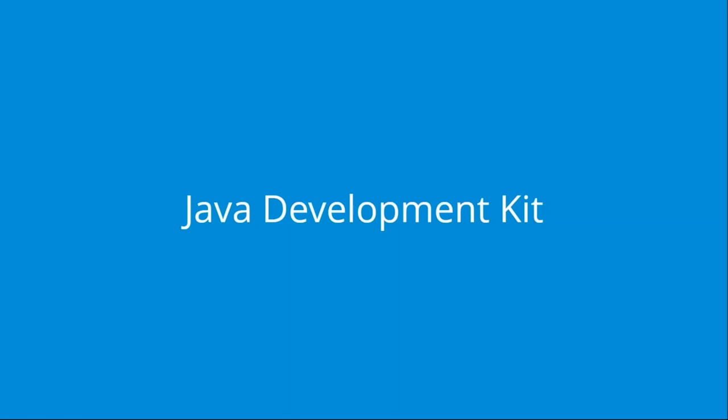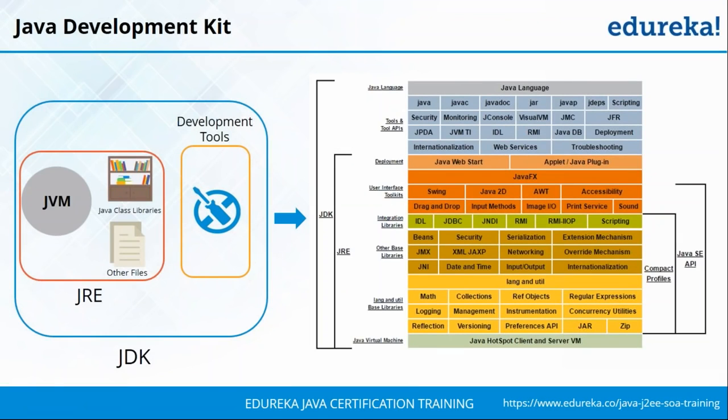So here there are mainly three components that you need to understand with respect to the Java environment as a programmer. You have your Java development kit, you have your Java runtime environment, and you have your Java virtual machine. So these are three essential components. I'll just show you how these are related to each other and give you a good understanding with respect to them as well. So here are the three components that I had just mentioned. You have your Java virtual machine, your Java runtime environment, and your Java development kit.